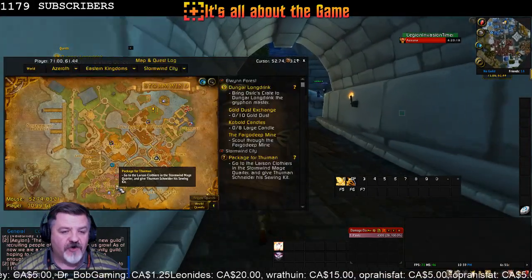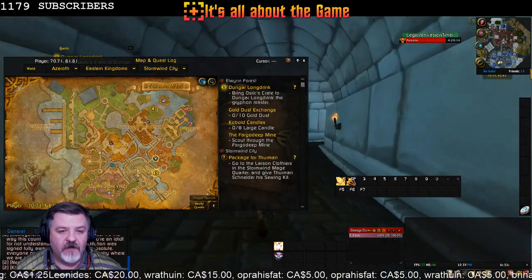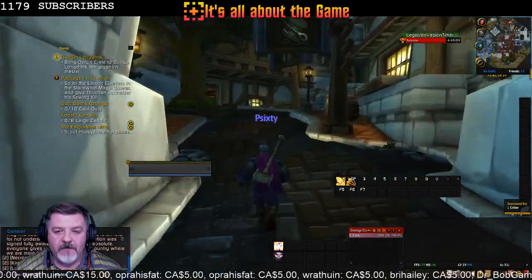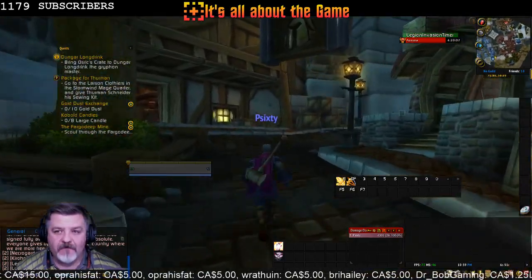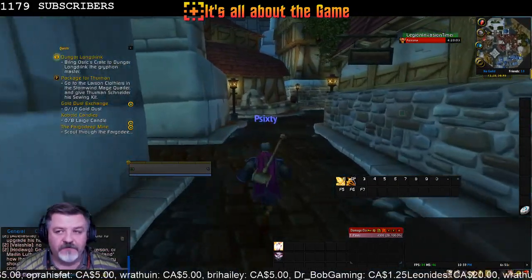We're going to head over to the Mage Quarter now. We'll turn in that one Clothier quest. Actually, we're going to go up to the Dwarven District first, and we're going to train our mining and blacksmithing. We're going to do both on this toon.